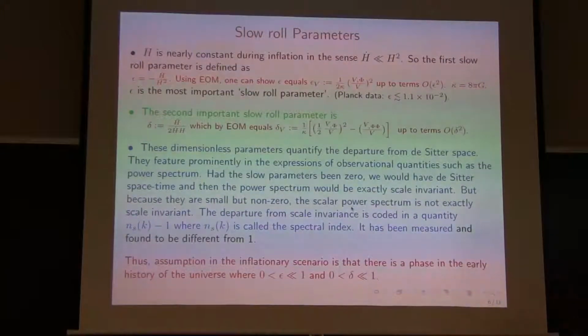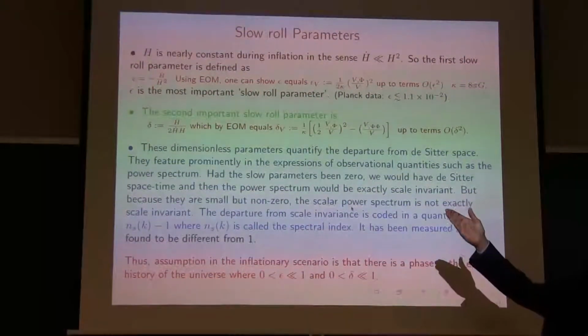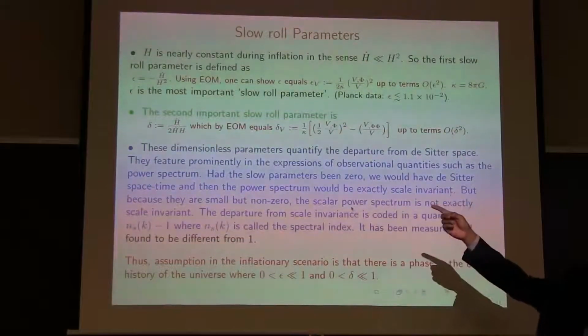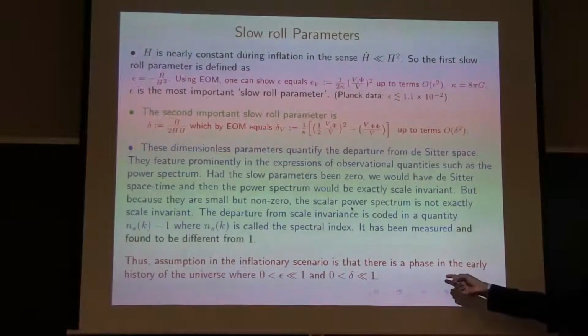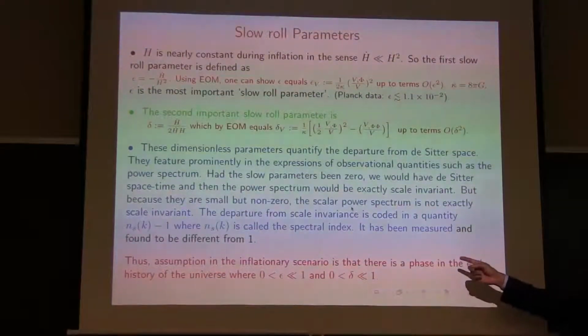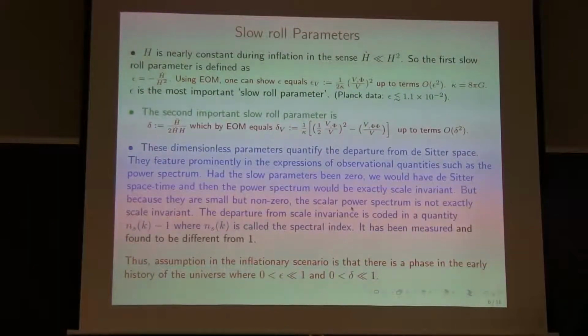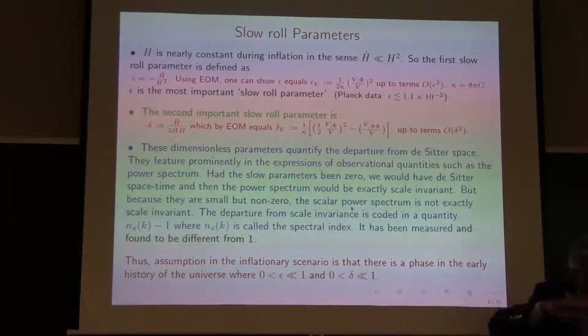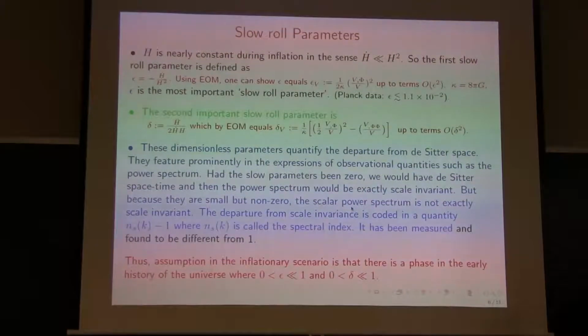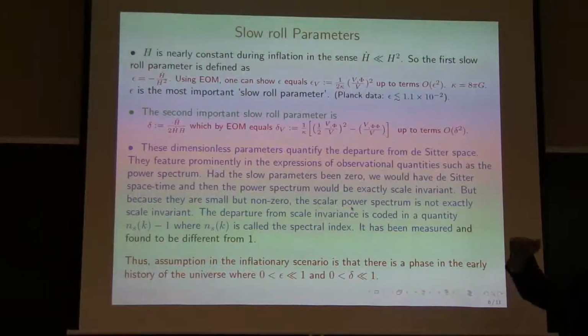But inflation says that, well, as the inflaton is rolling down the potential, the inflation occurs. But as the inflaton rolls down the potential, h dot is negative. Therefore, epsilon is not equal to 0. Therefore, there will be a departure from the exact scale invariance. If it was de Sitter, there is exactly scale invariance, but inflation says that there is going to be a departure. And the Planck mission, for example, has shown that there is a departure from scale invariance.